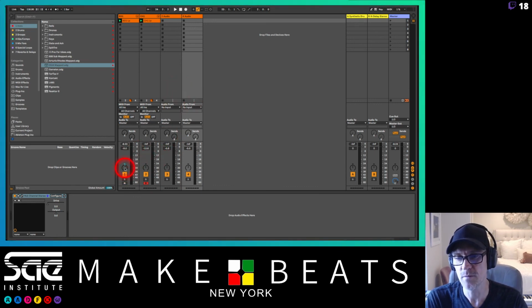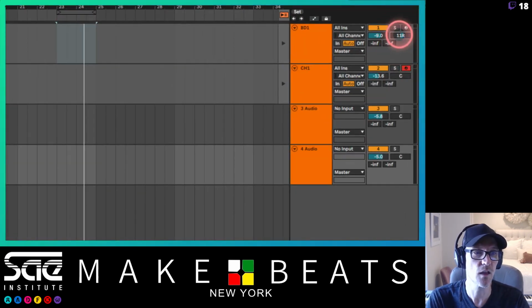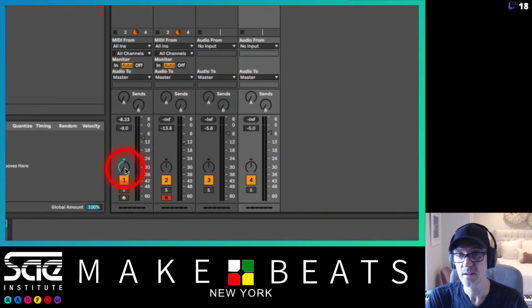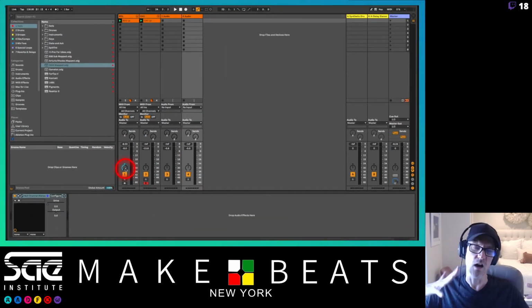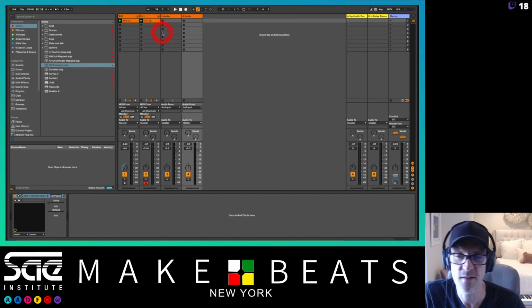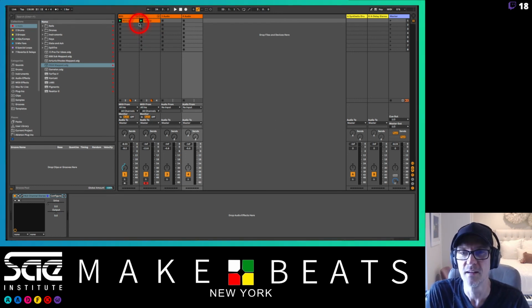So for example, if I move my pan on this one all the way to the right, and I go over here, it's now all the way to the right. And if I move this all the way over to the left, and I go back to my other view, it's now all the way over to the left. So these views are controlling the same thing, just like your mix and edit windows in Pro Tools and Logic. The confusing part is when you're actually having different audio material or different MIDI clips on each one, which we're going to come back to. We need to take a break here. We're going to come back and talk about that in a second.